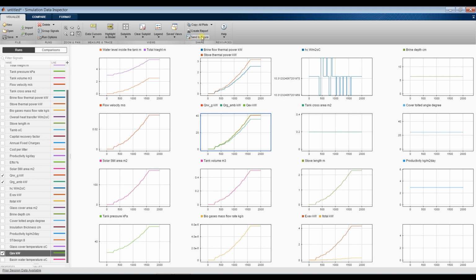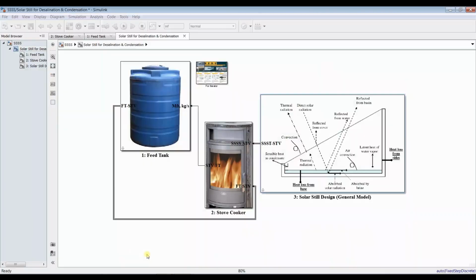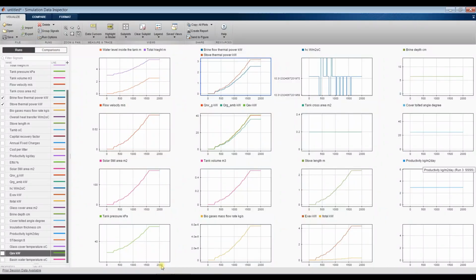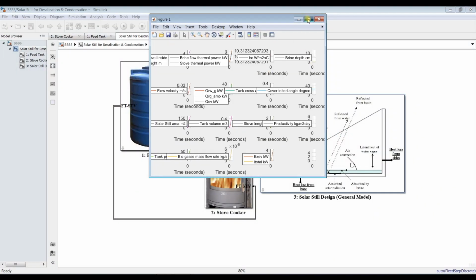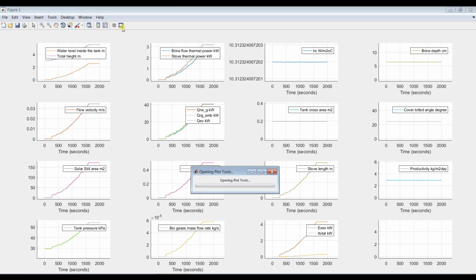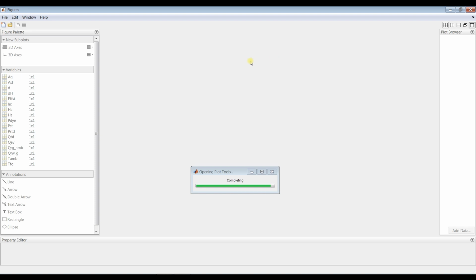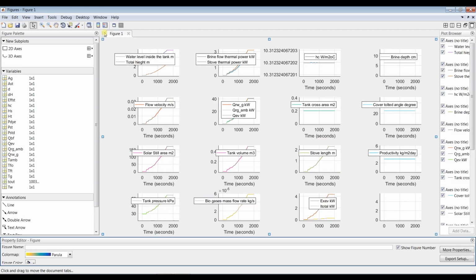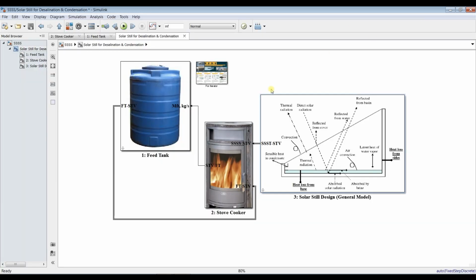And surely you can send all of these figures in order to control them by the use of MATLAB plots or editors, so you can control the lines and everything. Okay, I have to wait because there are so many figures. Okay, this is our figures. Go to plot editing, and you can edit your plotting or send your data to control all of your outputs and so on.